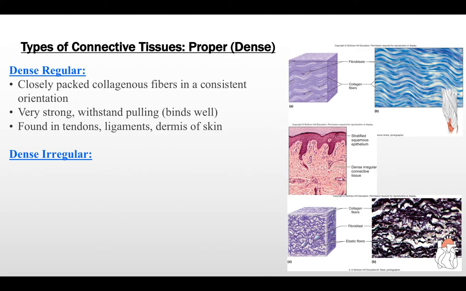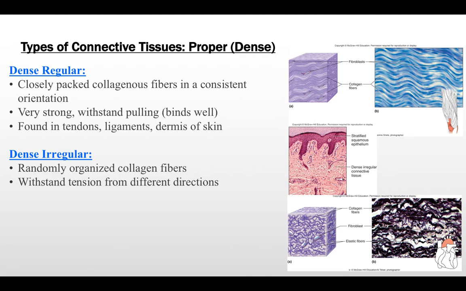Dense irregular tissue, on the other hand, is composed more of fibers that are not regularly arranged, so they're randomly organized collagen fibers. They can withstand tension in many different directions, and they are found mostly around your skeletal muscles. I couldn't find a great picture of dense irregular. It's the pink tissues in here. But ultimately, you need to know that it's the same fibers, those collagen fibers, but they're not so neatly organized. They allow things to expand and contract, much like your muscles do when you can flex them or relax them.